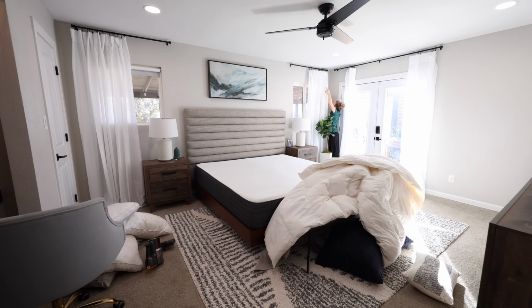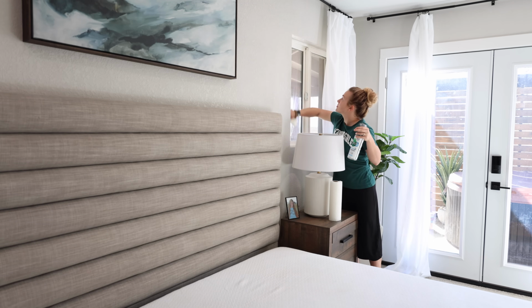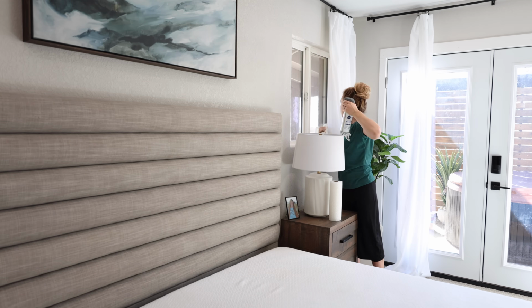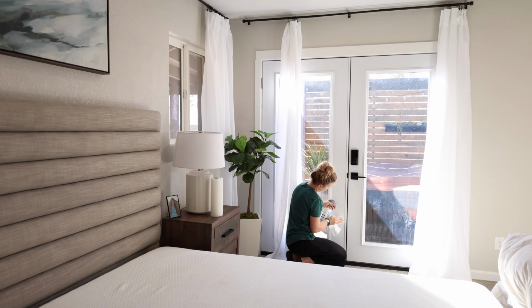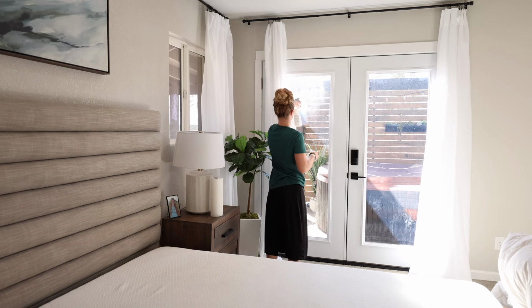Back here in the room, I'm starting off with some dusting, going to wash these doors and the mirror, the window, and I'm just kind of working in sections here in the room. So I'm going to work on this side of the room, then I will dust off the ceiling fan, work on the middle of the room, and then head over to the other side of the room. As you can see, I do need to clean the outside of these doors as well.